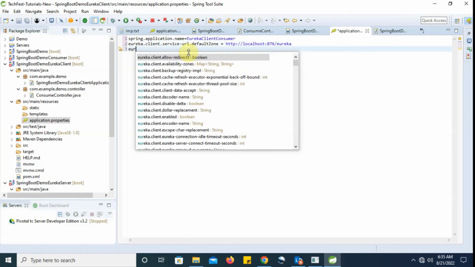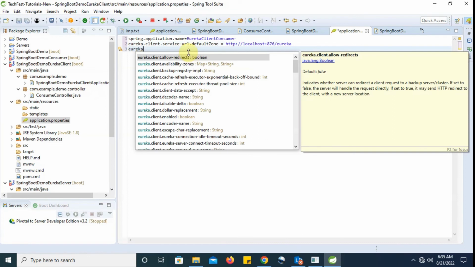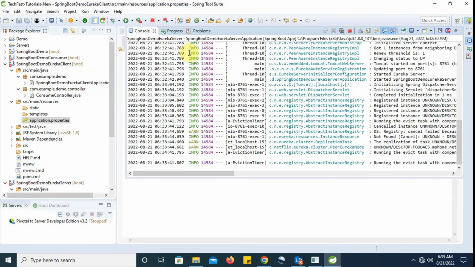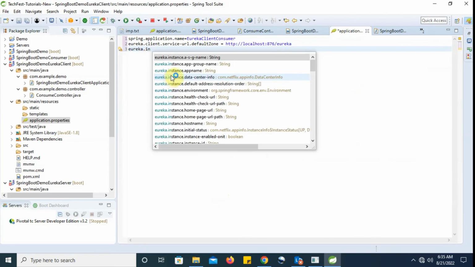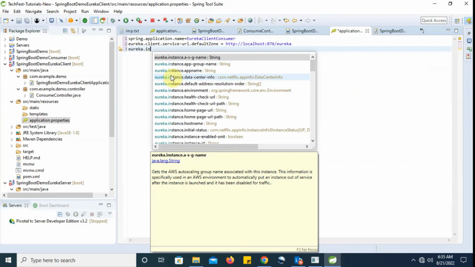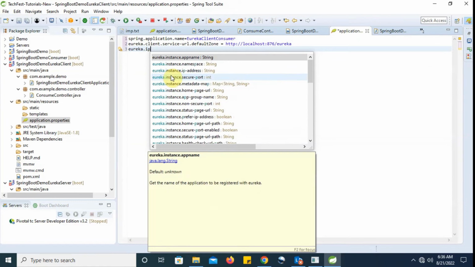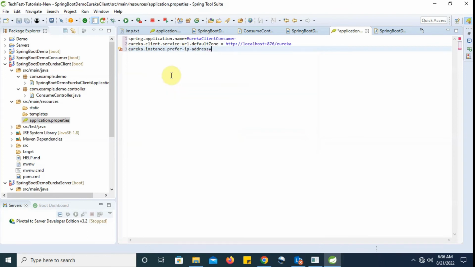Then one more property, eureka.instance.prefer-ip-address, equal to false.